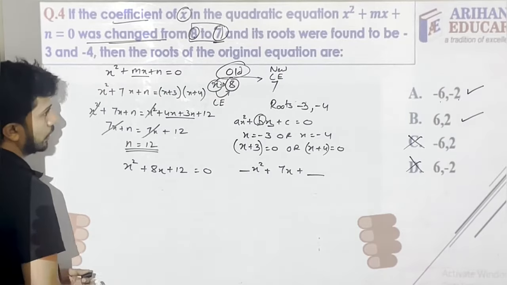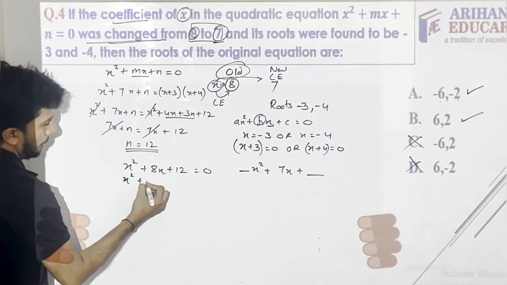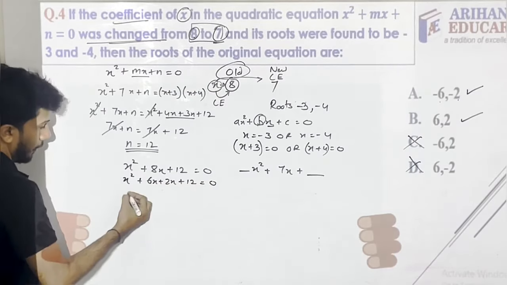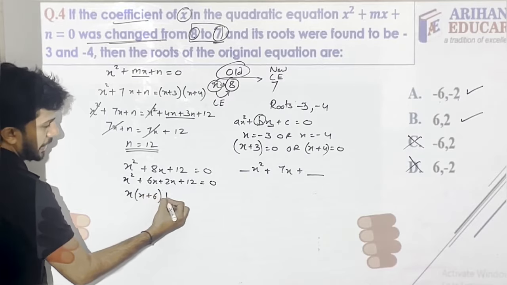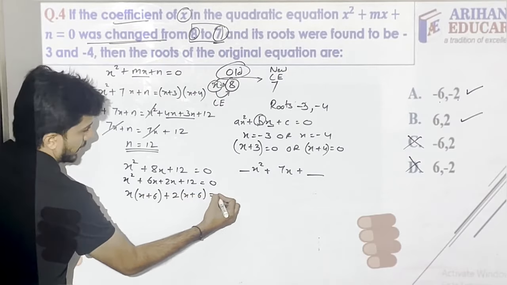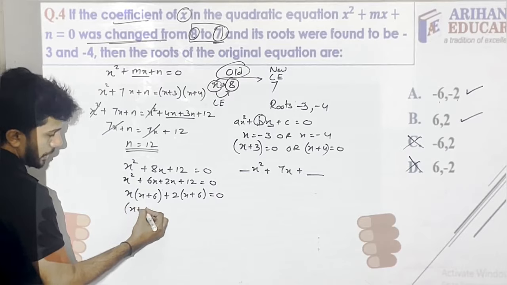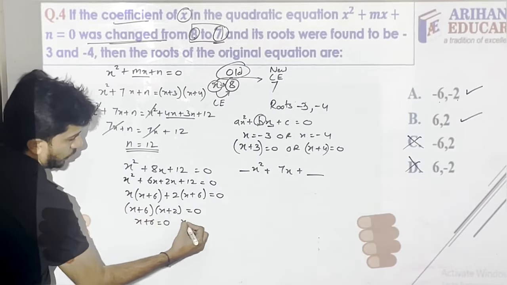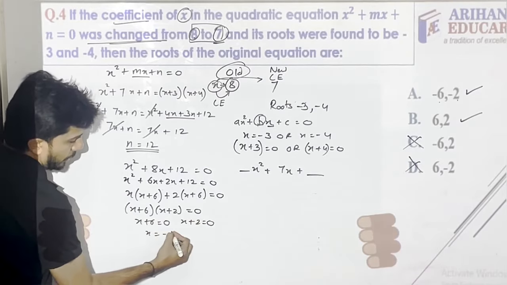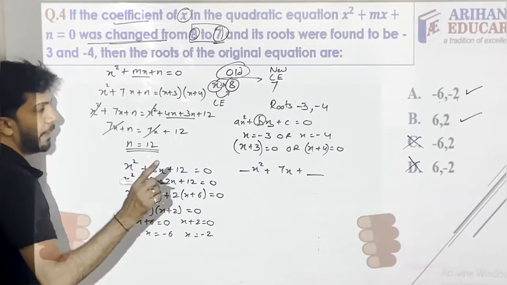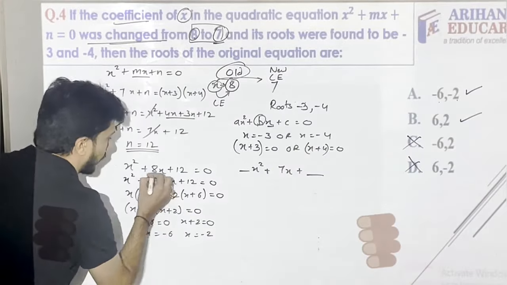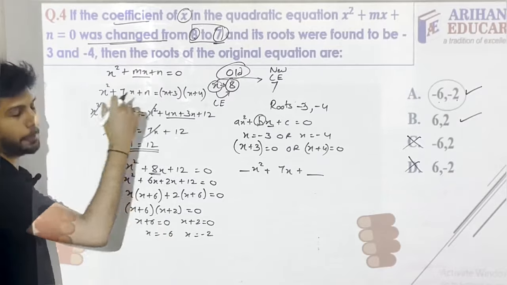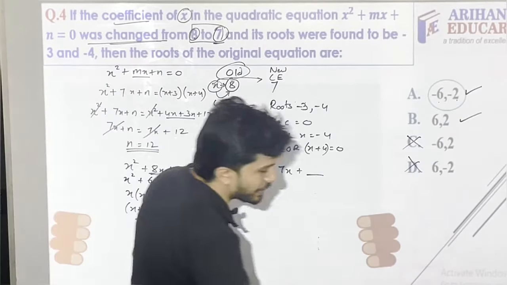So we have the equation over here. X square plus 6x plus 2x plus 12 is 0. Taking x common, x plus 6, and 2 common, x plus 6 is 0. So we will have x plus 6 times x plus 2 is 0. x plus 6 is 0 or x plus 2 is 0, so x will be minus 6, x will be minus 2. Many of you thought it is option B, right? Because of the plus 8. But no, my dear students, it is minus 6 and minus 2. Option A.